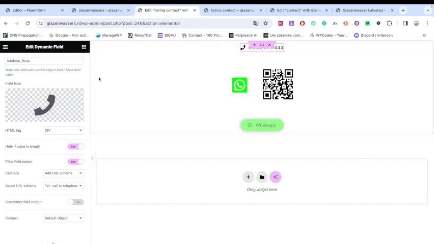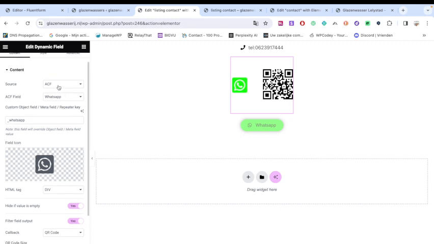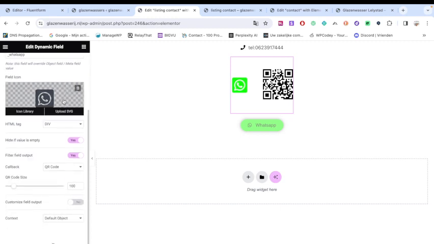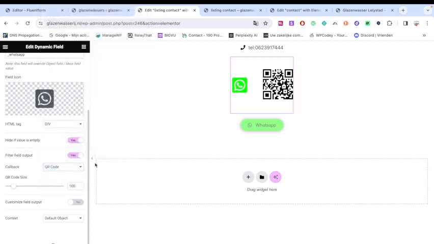And the next thing that you have to do is make a listing. So you go to JetEngine listing, make a new one, and then embed just the phone number. So this is a dynamic link, and this is the QR code. So it's an Advanced Custom Fields field, and it's the WhatsApp. And then you can choose for the QR codes. So it's not the post QR codes, but it's the QR codes. The post QR codes you can only use with a little bit of snippets. How that works, I've shown you in the previous videos.